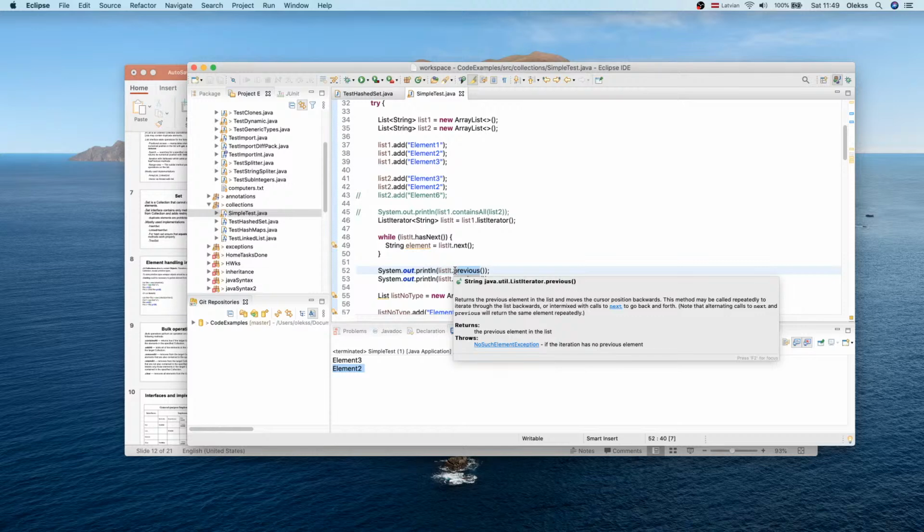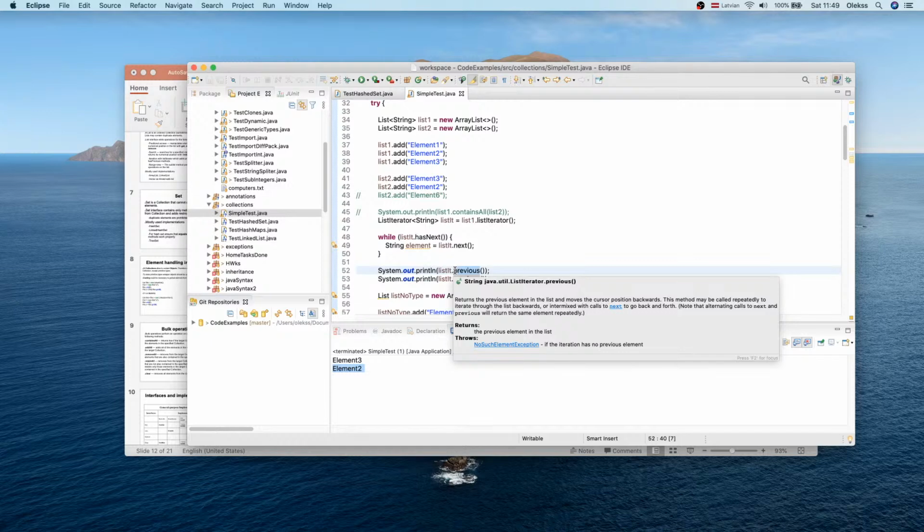Then you simply want to pass these elements to some other places, or print them, or push them in order from the end to the beginning. In this case, you can use the previous method as well. That's the idea.